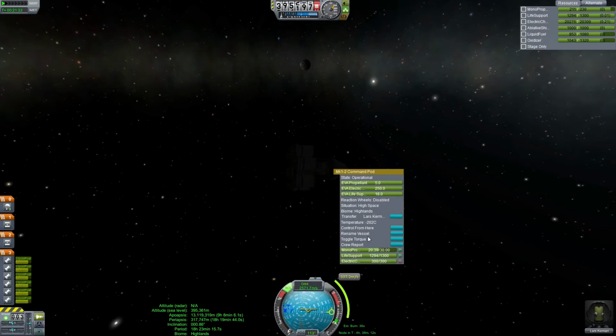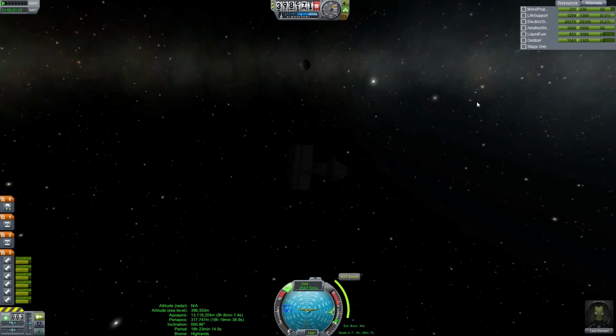Let's see. Is the torque on? Reaction wheels are disabled. That might save me a bit of power on the capsule here. I wonder if that's what's causing the trouble. This is the first time I've flown a flight with the reaction wheels in the crew cab disabled. Shouldn't make that much of a difference though, should it?